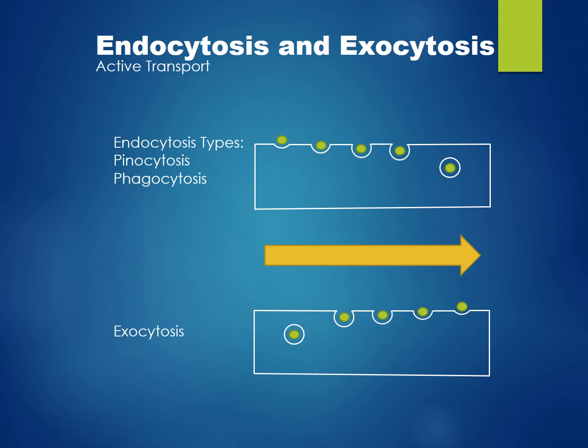When looking at exocytosis, exocytosis transports intracellular vesicles outside of the cell. Exocytosis often serves to secrete hormones or release neurotransmitters, and also can be used to export waste outside of the cell.